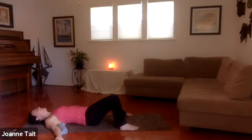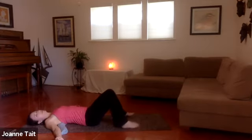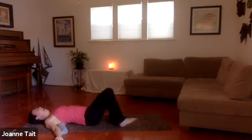Another deep breath as you inhale over the roll. And exhale through the nose completely. Very slowly, you're going to heel toe the feet back together, toward the midline. So your feet are hip distance apart now and parallel.